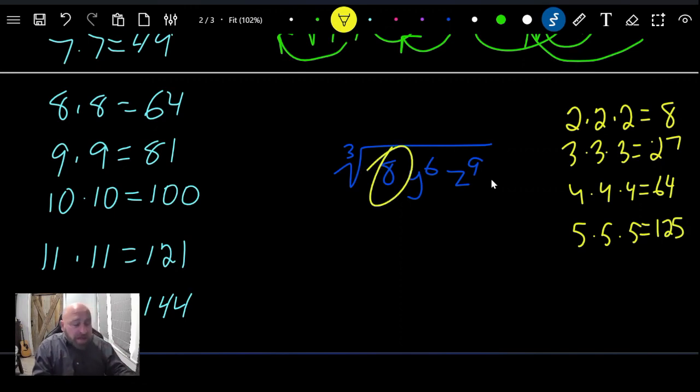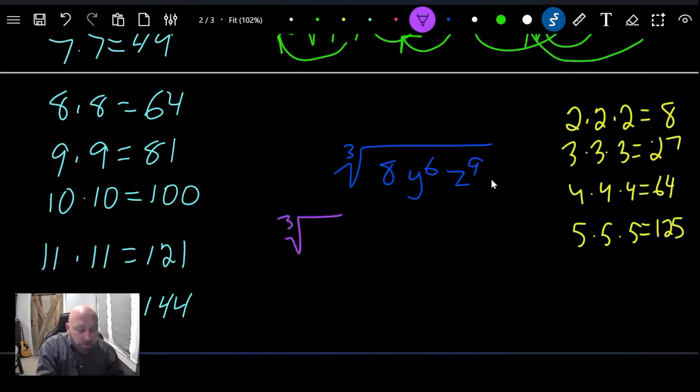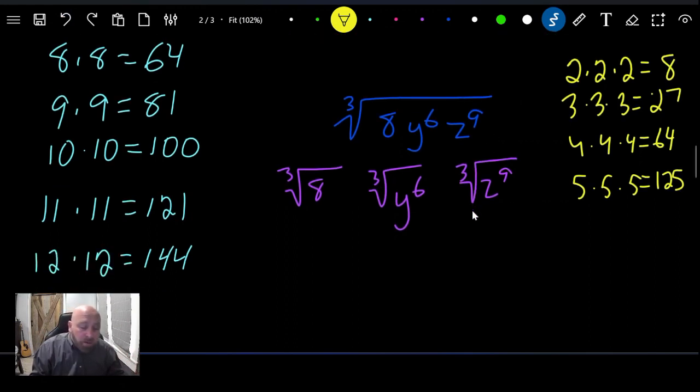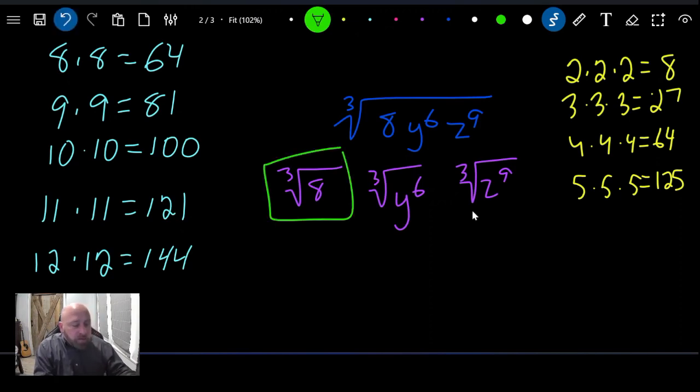In this one, we have an 8. So hopefully you match that up with the 2, right? The 8 and the 2, when it's cubed, go together. So here's what I would do. I would make separate problems with each thing. Now make sure that you do remember these are all cube roots out here. Whatever your root is to start with, that has to stay the same when you make your new problems. You can't just convert that to whatever you want to, okay? So when we do this, we're going to just follow each one separately.